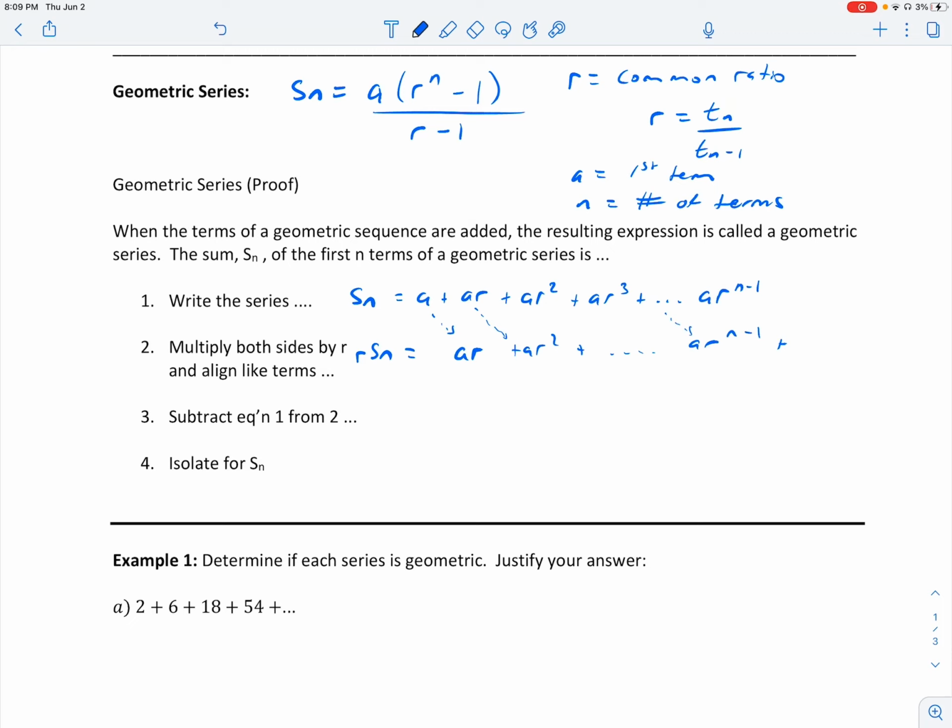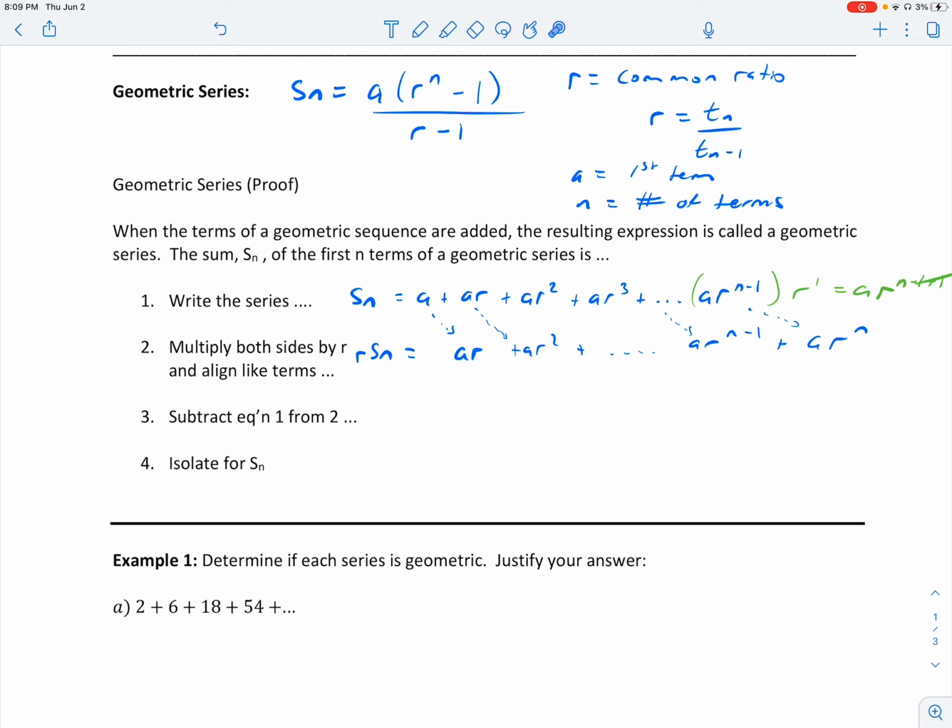And then this term right here, multiply that by R, and we're going to have A times R to the n. Okay, just to make sure you understand that, if I multiply this by R, this is to the exponent 1. So when I multiply those, I'm going to get A, which is like the coefficient. And then this power times this power, I have to add the exponents together. So n minus 1 plus 1, the ones cancel out, and I just get AR to the n. Sorry, I didn't write the R there. It would be R^(n-1+1), and the ones cancel. So that's how we get this here.